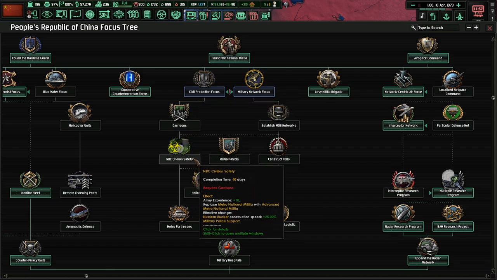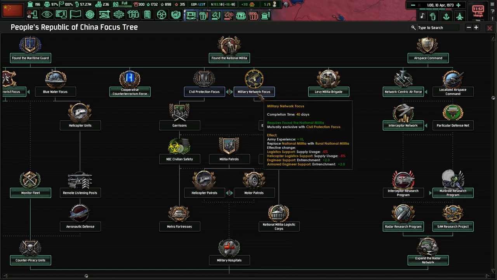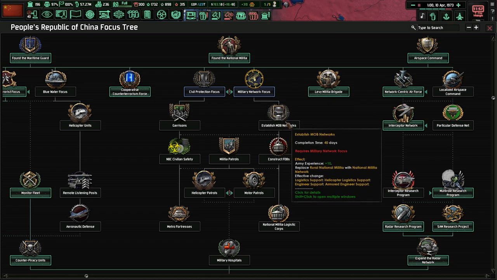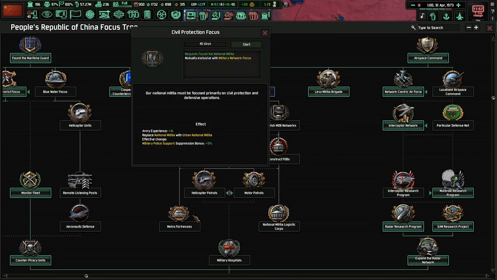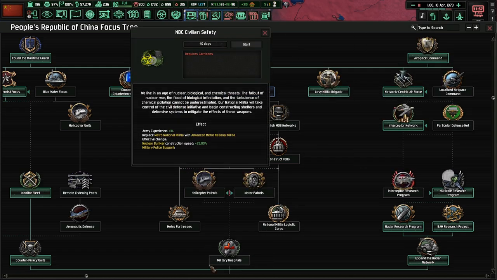Civilian protection focus? Garrisons? NBC civilian safety? Metro fortresses? That's not bad. Or military network? I kind of like this one. If you want to read about this stuff, please go right ahead. Civilian focus? We'll go to a military network focus, probably.